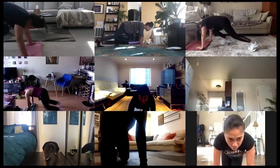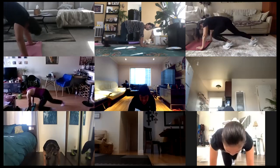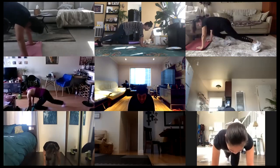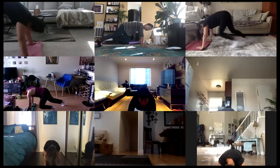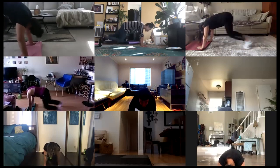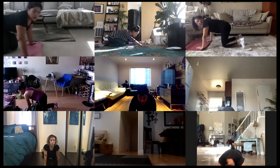Speed, speed, speed, speed. Push through it, let's get it. Deep breath, don't slow down. Let's get that speed, increase a little bit more. Switch, switch, switch, switch. 8 seconds from here, let's go faster. Speed, speed, speed, speed. Push through it. 4, 3, 2, and 1. Drop onto the knees, child's pose.